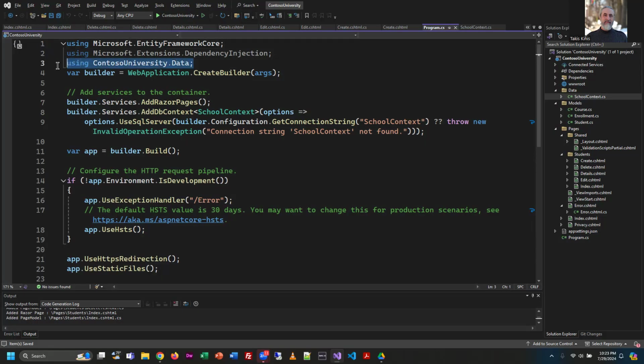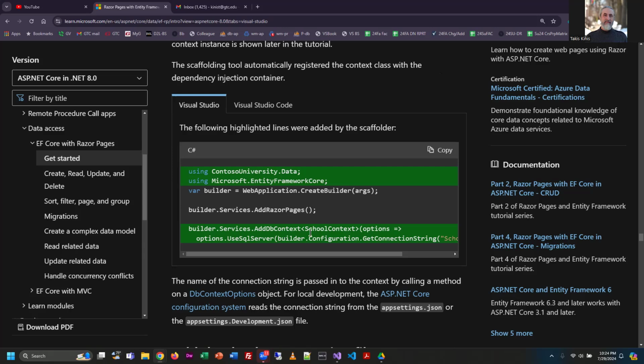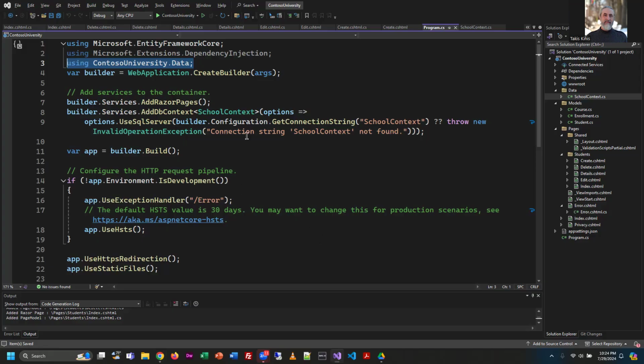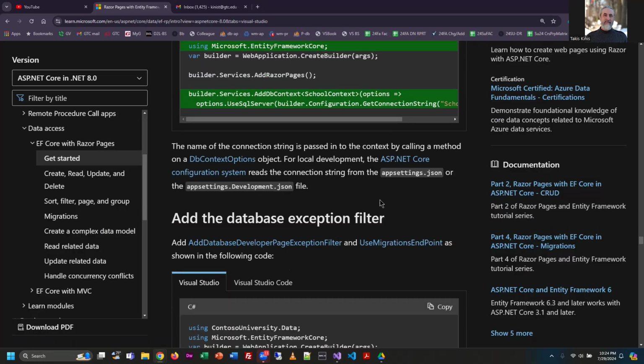Like the example shows above, it doesn't matter where they're placed. It just shows that you're using that external piece. It also added this little piece, which pulls on that context, the SchoolContext, and that would be right down here, right? It does also have an exception handler built in, if you're not noticing, just in case it's not connecting up. We don't want the application to crash in that scenario.